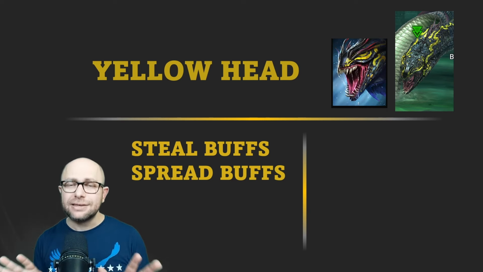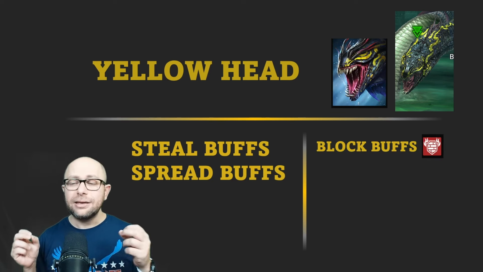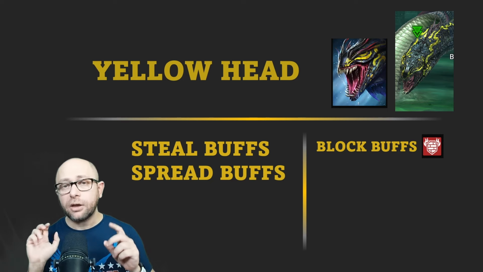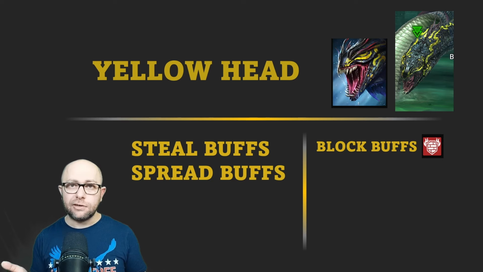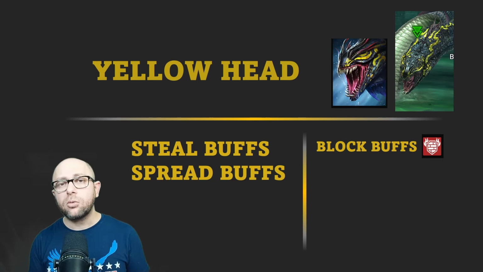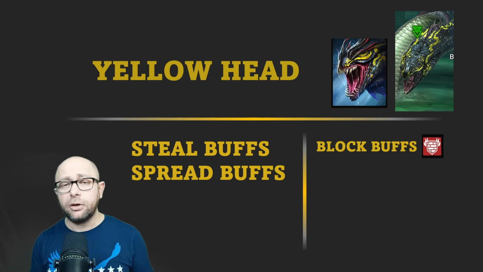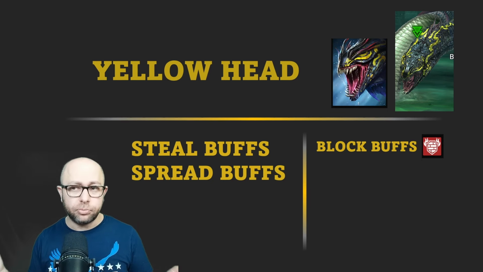Before moving into the next nasty part that this head does, how to counter that buff steal and spread: simply by having block buffs up most of the time, all the time, on the Hydra heads. So if it tries to steal the buffs, yes, unless you build a very high resist team, the resistance requirements for Hydra are really tough, especially when you climb into harder difficulties. But if you keep block buffs up all the time, that simply solves the problem, because it will steal the buffs, but it won't land on it and it cannot spread it to other heads. So that's the easy way of countering it.